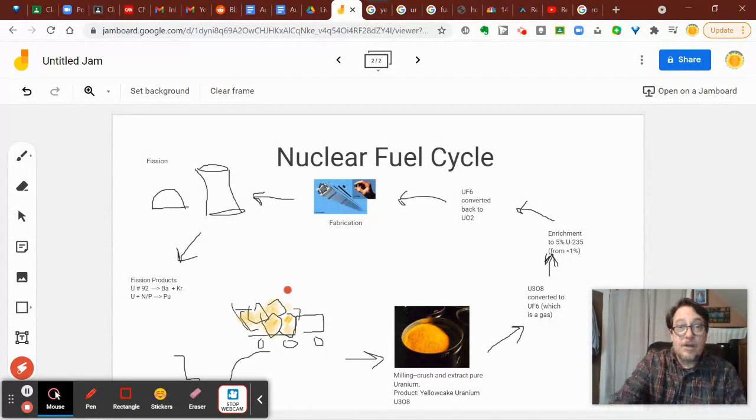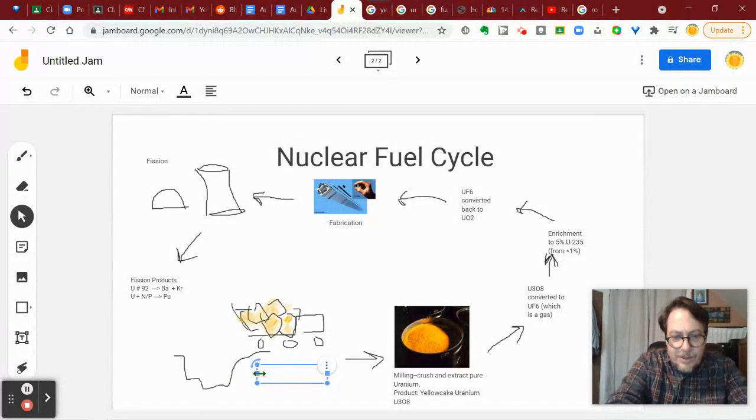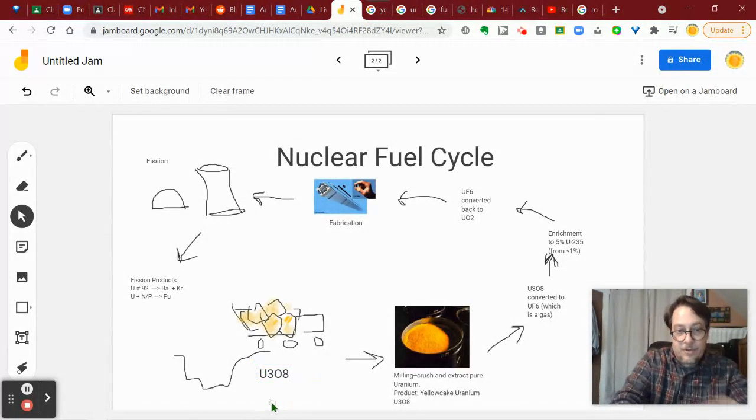So, when you dig the uranium out of the ground, it is not in a form that can be used. The formula is U3O8. Sorry, I cannot subscript that properly. But that is not anything like what you could put in a nuclear power plant. A lot of steps have to happen before you can do that.